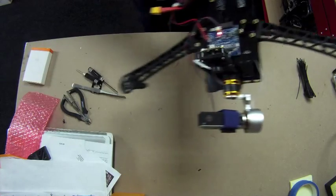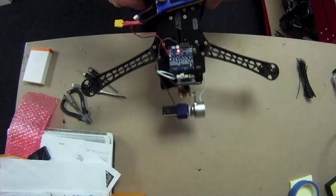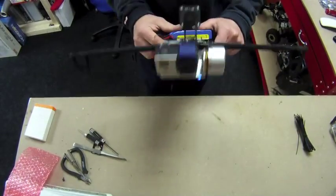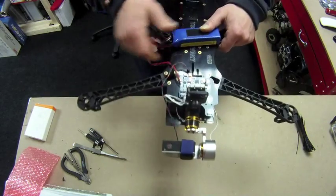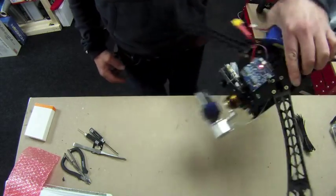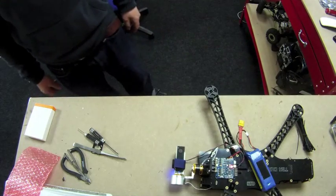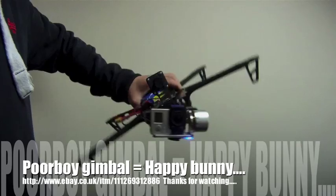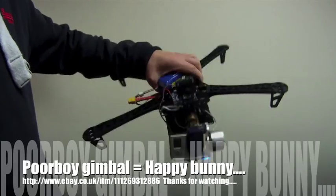As you can see, even on its furthest extent the camera is right over the side. That is a pretty quick way — I think you'll agree — of getting a gimbal on a TBS if you can't afford the Pro. The Pro is beautiful but we can't all afford it.